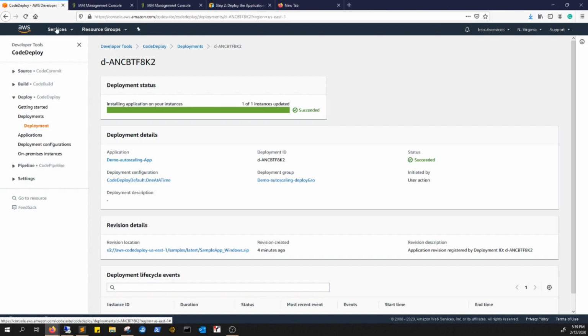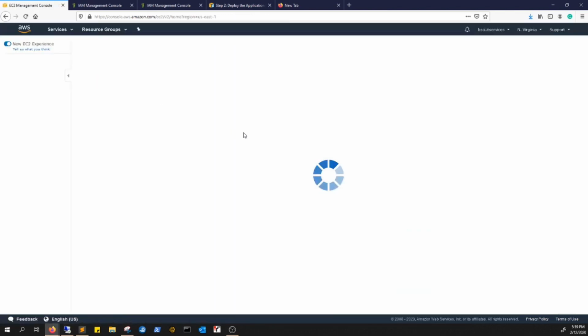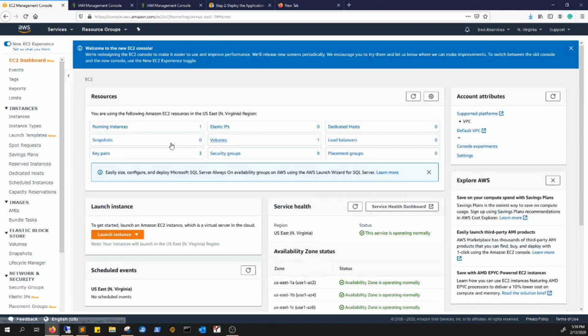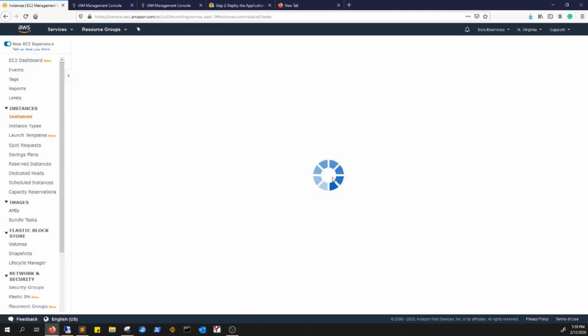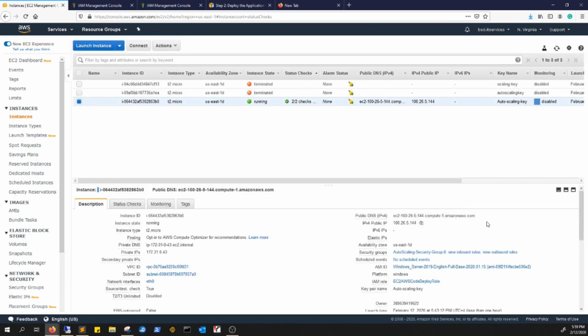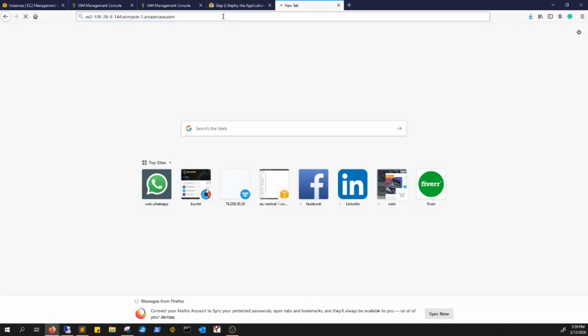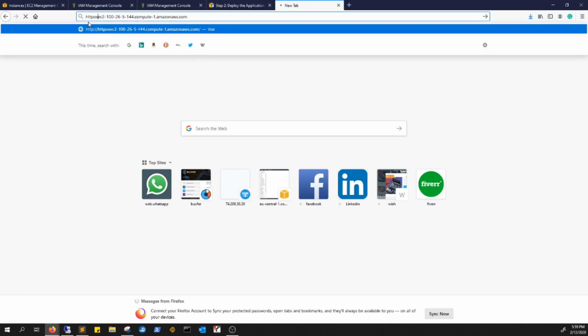So in the services, EC2, running instance, copy the DNS name, HTTPS.